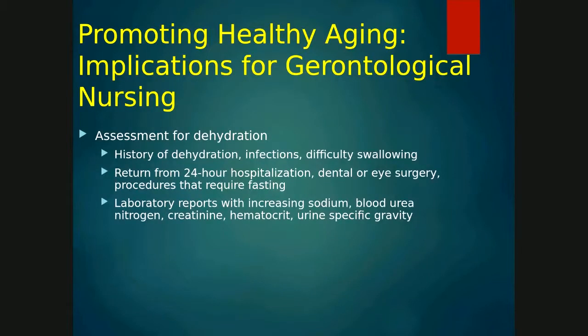So some of the assessments for dehydration include a history of dehydration, history of infections or difficulty with swallowing, which can certainly hinder their ability to drink and hydrate orally. Any patient who has returned from a 24-hour hospitalization or even a same-day surgery, you want to assess them for dehydration because they've been fasting for a period of time. Monitoring the lab results, especially BUN and creatinine. Hematocrits can sometimes rise a little bit from a process called hemoconcentration, and that's just because there's less fluid in the body, so the hematocrit looks falsely elevated.